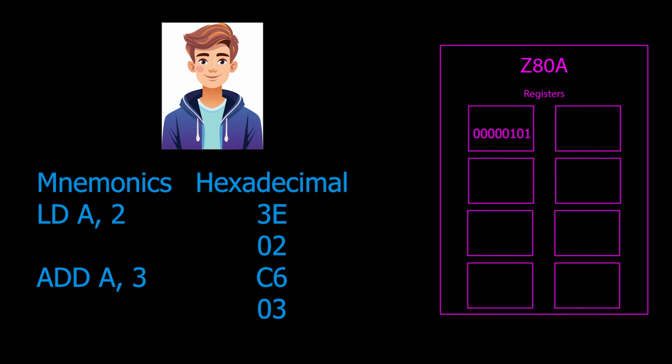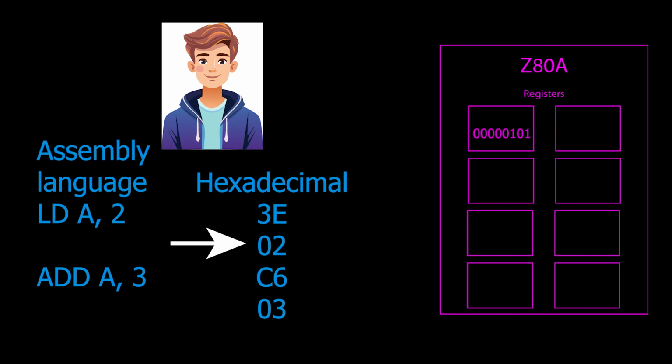These mnemonics collectively are known as an assembly language. But beware, the Z80 doesn't understand assembly language any more than it understands the English language, or ZX Basic for that matter. So while assembly language is a convenient way to write code such that it's readable and more easily understood by a human being, it does still need to be converted to the equivalent machine code before the Z80 can make use of it.